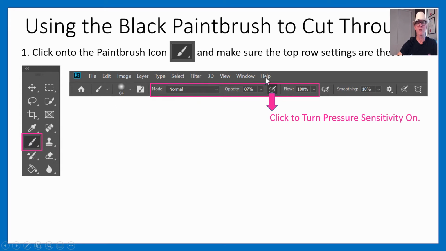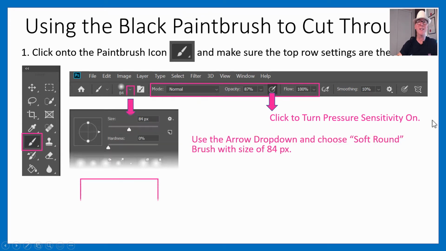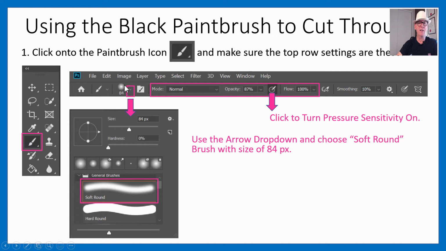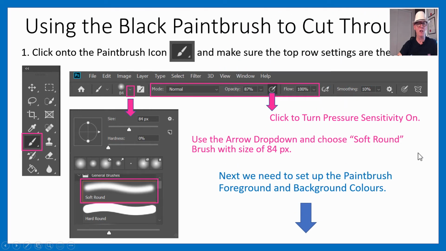After you click on this, these will come across the top, and you need to set all those. On this down arrow, we've chosen to use that slider or type in here to get around 80. And the brush we need is this soft round one, one of these sorts of ones. And then that's all set up and we're ready to paint.